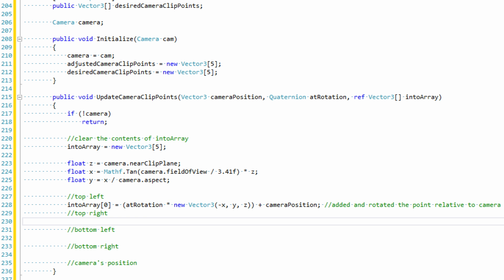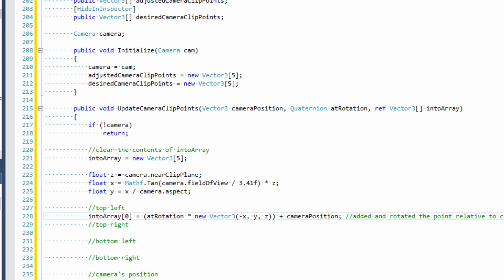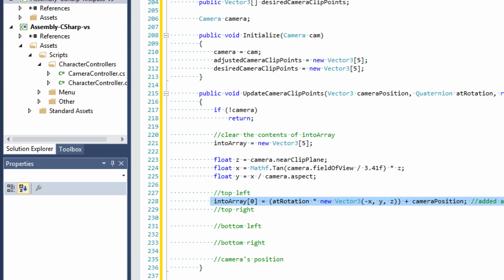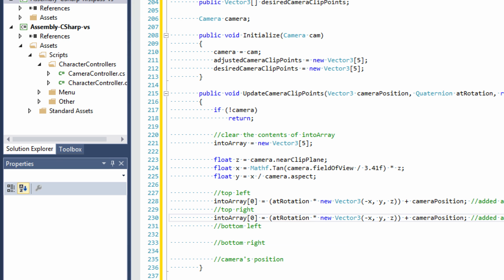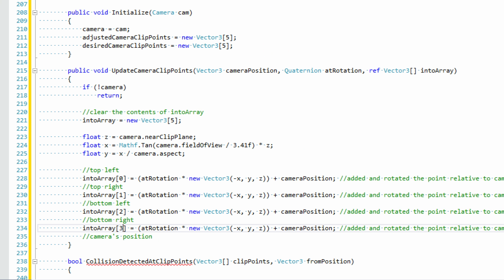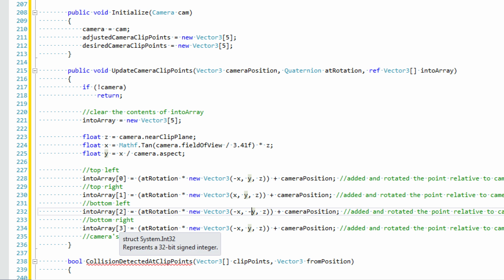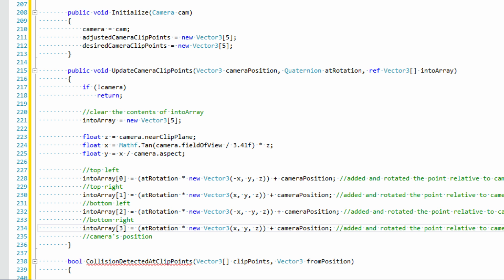Alright, so let's copy and paste this so we don't have to rewrite all of that, and this is going to be 1, 2, and 3. Now for the top right, it's positive x, positive y, and z. For the bottom left, it's going to be negative x, negative y, z. Our bottom right is going to be positive x, negative y, and z.